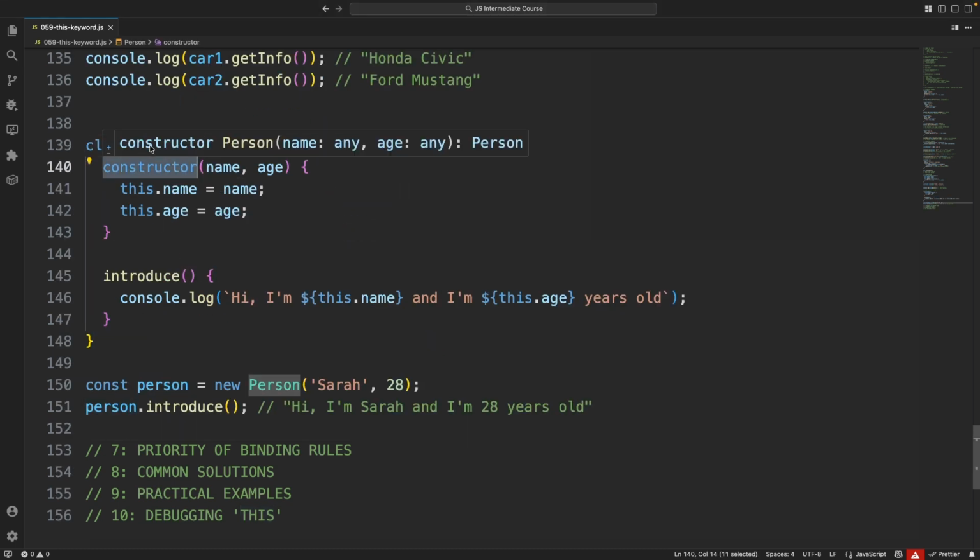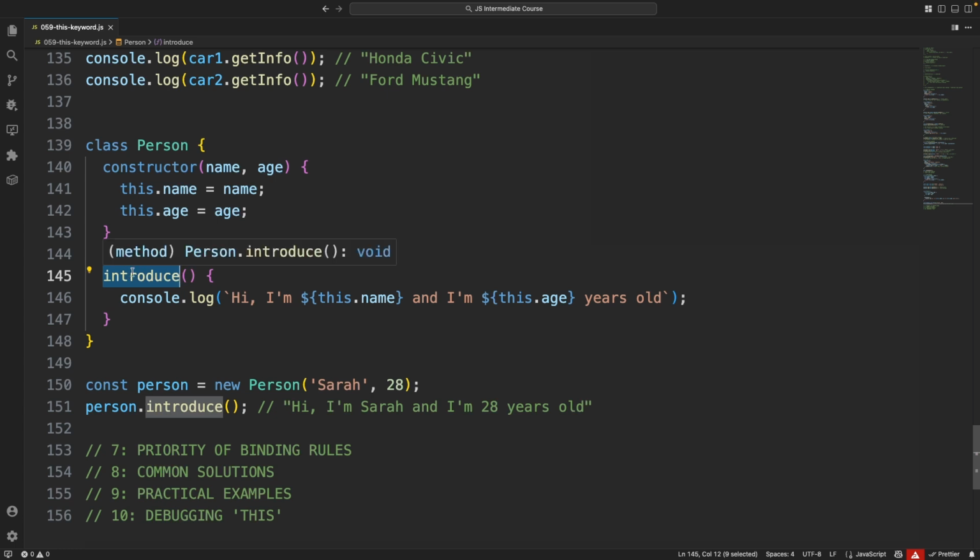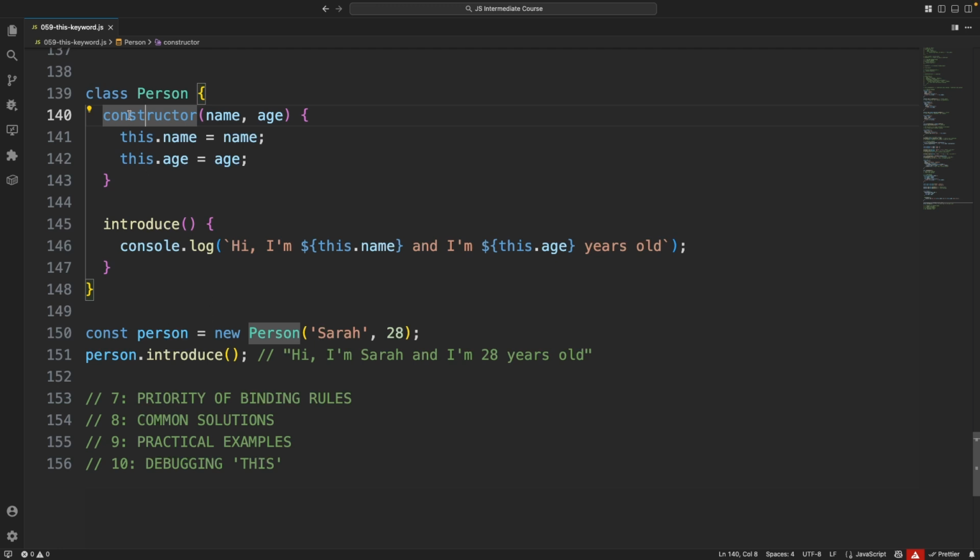Then in this class there is a constructor and there is a method. This is a method, I mean the function is a method, and in this constructor we call this. Okay, and when we are calling, actually we are using the class, so we must call this new keyword first for the instance, then calling the class name and getting the value, I mean setting the value. And when we execute the person dot introduce, we get the exact result we are expecting. Okay.